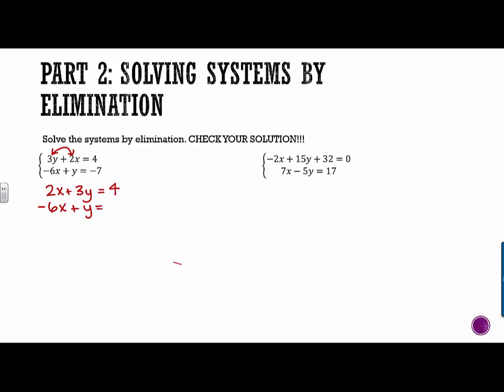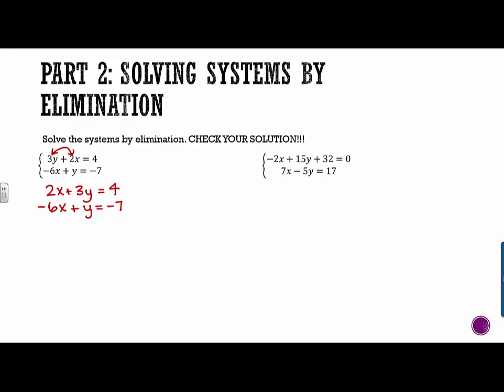But if I look at what I have here, if I was just to add these, nothing would cross off. We need something to eliminate. That's the whole reason this is called elimination. So before I can eliminate anything, I have to make either x or y go away. And this is where you have choices, which can be good or bad. You get to decide what you want to eliminate.